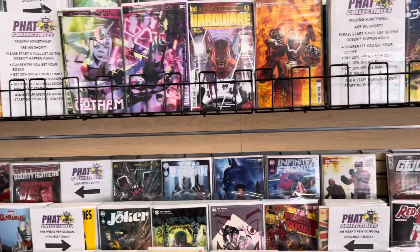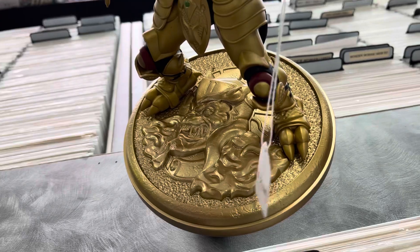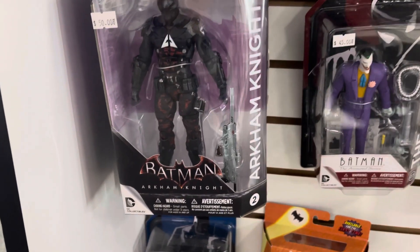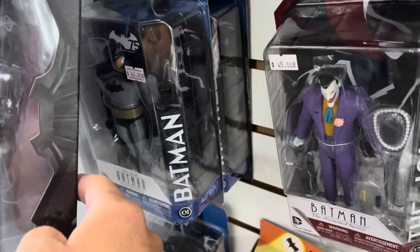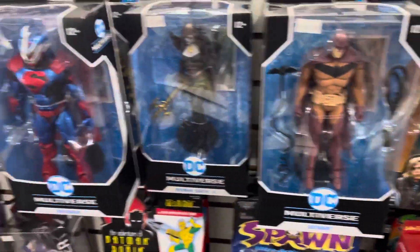Ultraman. The Batman. I finally get to see this guy out of package — he looks so cool. I love the base, got gold on there. Beautiful piece. Just wish it would have come with his wings. They got some McFarlane — the Arkham Knight figure. I have that one somewhere in storage — really great figure. They also have some animated figures here. These are getting re-released. Old school Kenner Batmans. Some old Spawn — I have that one. Then some new McFarlane stuff: Gorilla Grodd, Target Batman.